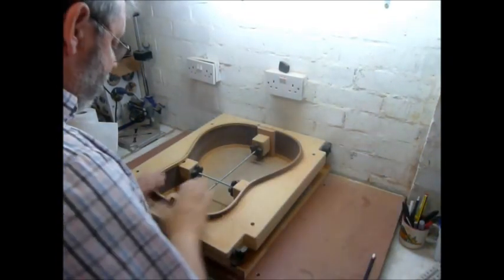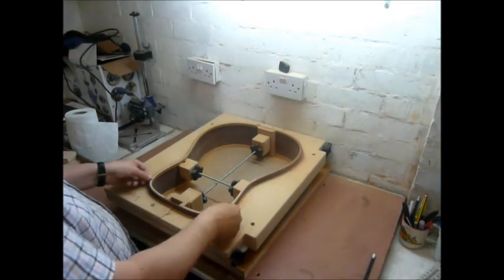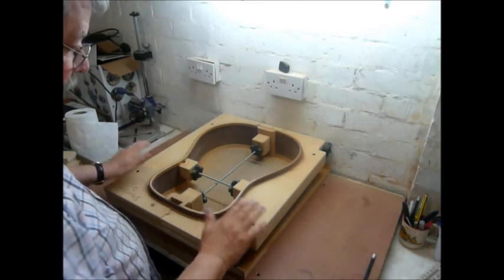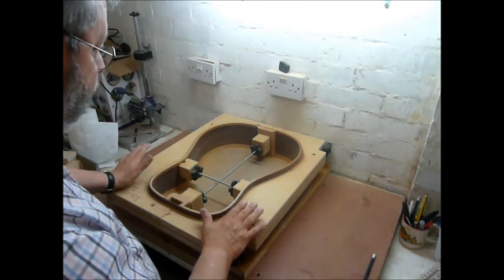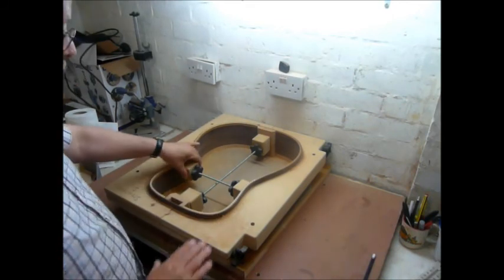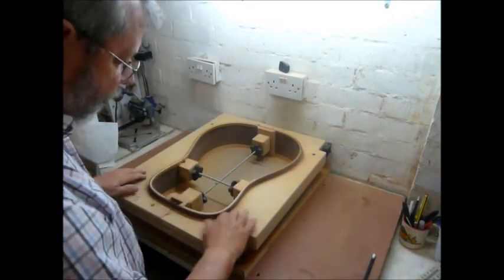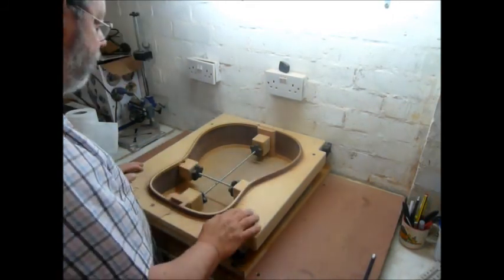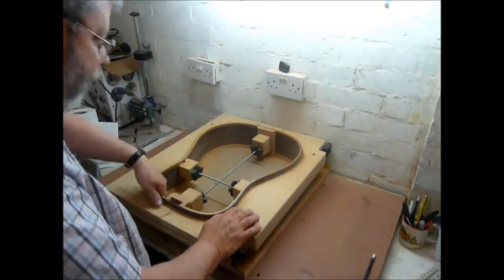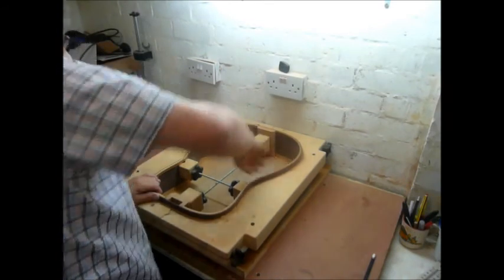Okay, that's it. It's all sanded. I've done a white chalk line, well, pencil line all the way around the edge. Run the sander around it, just taking the white line off so we know that's all sanded flush. And what I'm going to do now is just hoover away all the dust. Check that there's no glue overspill anywhere, going all around the inside.